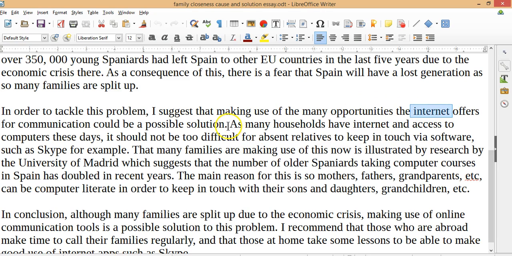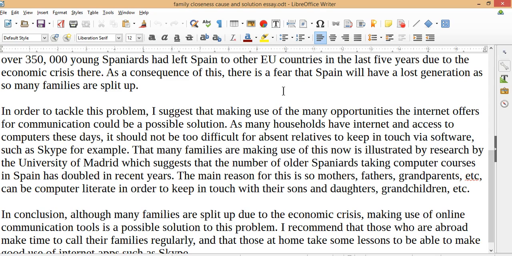Well, an obvious answer. I mean, you may think, well, this is rather simple, but again, it's not a university level essay. You're not writing a master's thesis. You're not writing a PhD. It's not about the actual logic, and there has to be an internal logic, but it's not about the actual answer. It's about the language which you use to answer. Okay, in other words, so although this may seem a bit easy, people leave, let's use the internet to keep in touch. That's because the IELTS, it's not the same kind of an essay as a university essay.